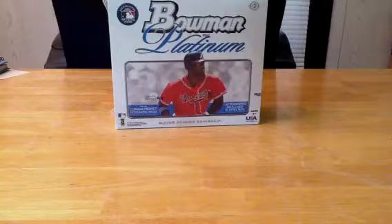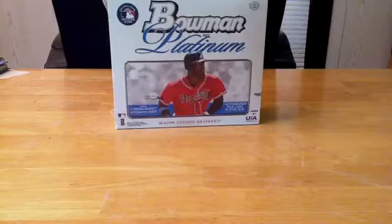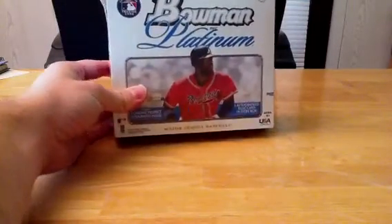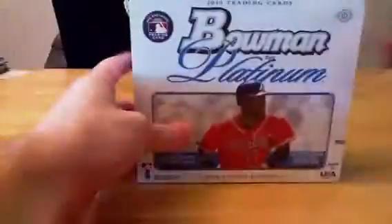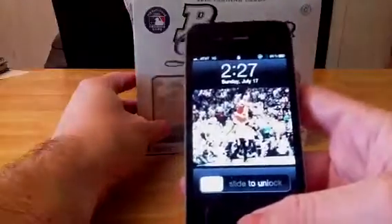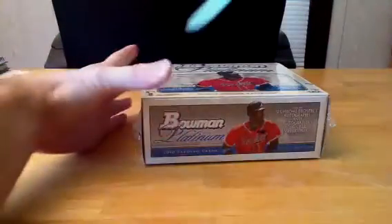How's it going everybody? Welcome back. We're about to do the box break of the 2010 Bowman Platinum from the auction I did last night, July 16th. Here's our box real quick. We got our tops right there. We'll do a quick time check. It is 2:27 on Sunday the 17th. Thank you everybody for quick payment. Thanks for buying again. Let's get into this thing.